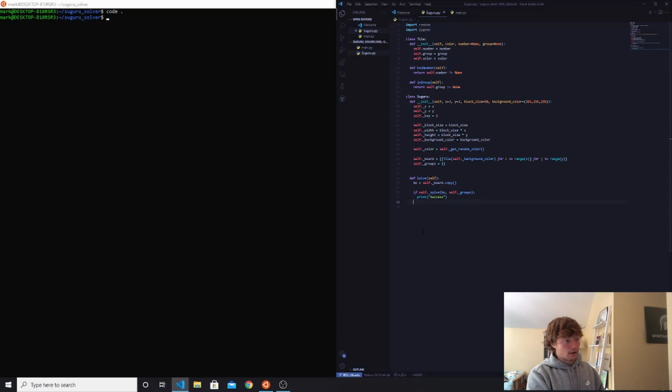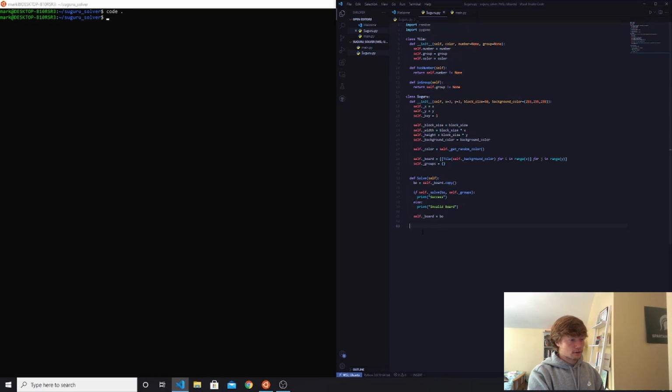And then else we can just print invalid board. So if we can't solve it, that means the board's unsolvable. There's probably a chance that we entered in the board wrong. And then we're just going to reassign self.board to bo. And I should also say that when we pass in bo to self.solve, it's going to edit it for us, so we can just reassign at the very end, like so.